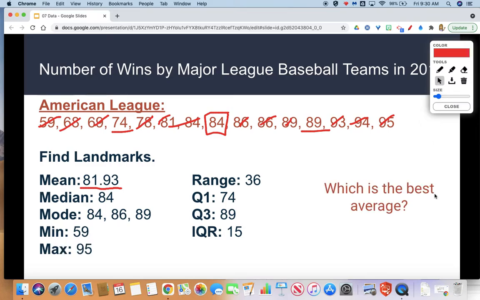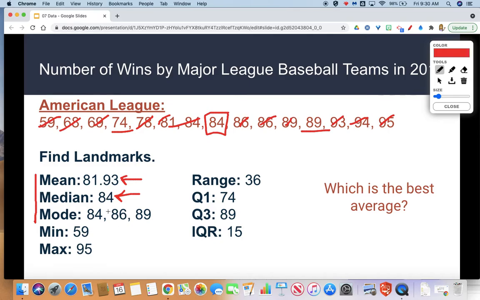Ooh, what's the best average here? Remember, for best averages, we can look at mean, median, or mode. First thing we want to look for, do we have an outlier? Not really. The data up here, we have a couple data points in the 90s. 59 is about 10 numbers down, about, from 68, not perfectly. So I don't know if that's enough of a low outlier to really affect the mean. If I look at the mean and the median, they're pretty close together, which tells me that the mean wasn't greatly affected by that lower number.